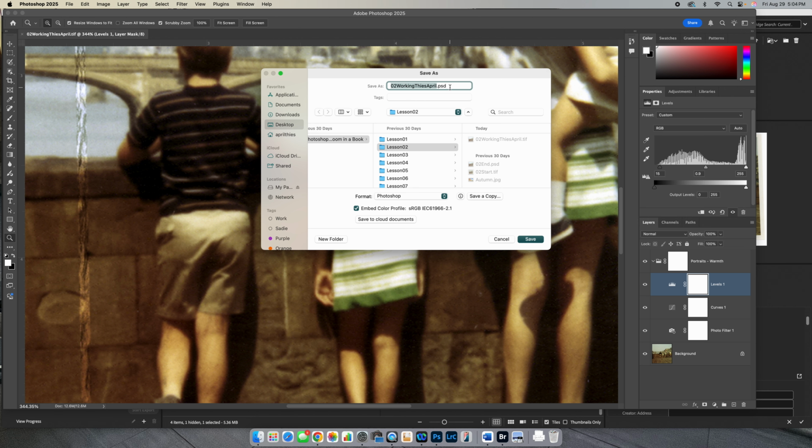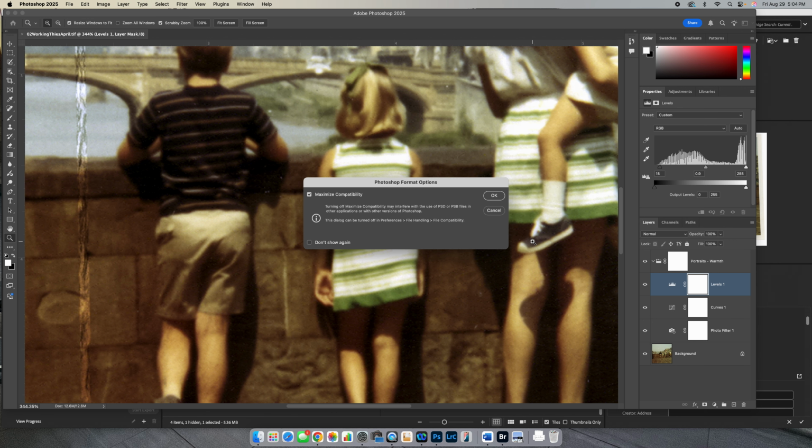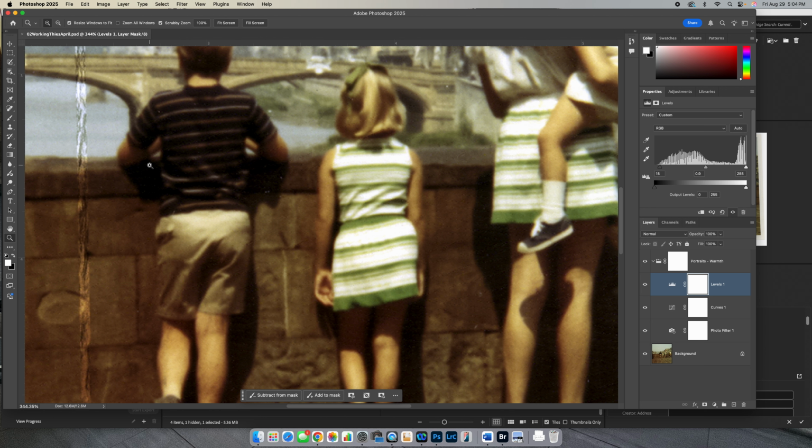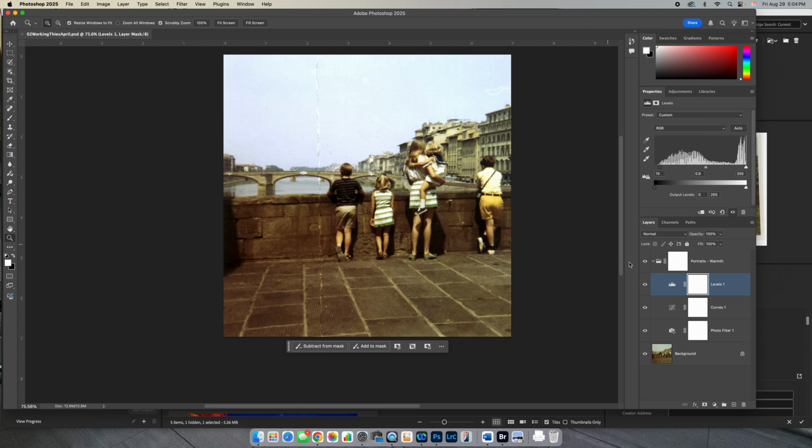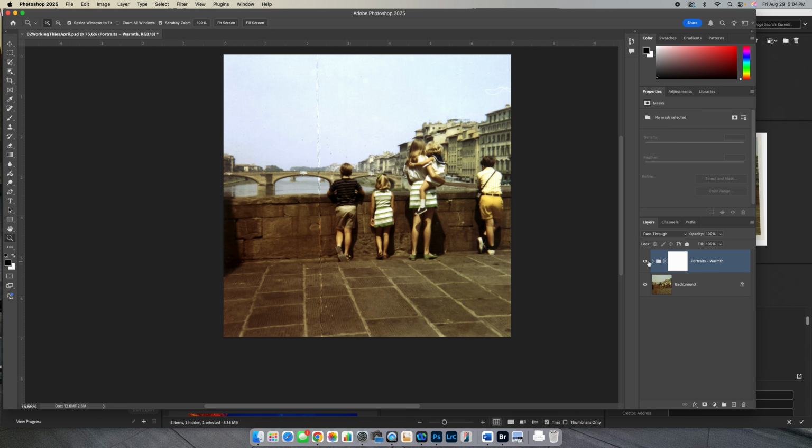Now, again, before you turn this in, it does need to be a PDF, but we're going to just go ahead and work with it as a PSD. I'm going to go ahead and say OK. TIFFs will also retain your layers, just so you know. And now that I have this done, I'm going to zoom out so I can see it. It does look better with all of the adjustments than it did before. You have your eyeball over here. If we haven't talked about your eyeball over here in your layers panel, I'm going to talk about it right now.